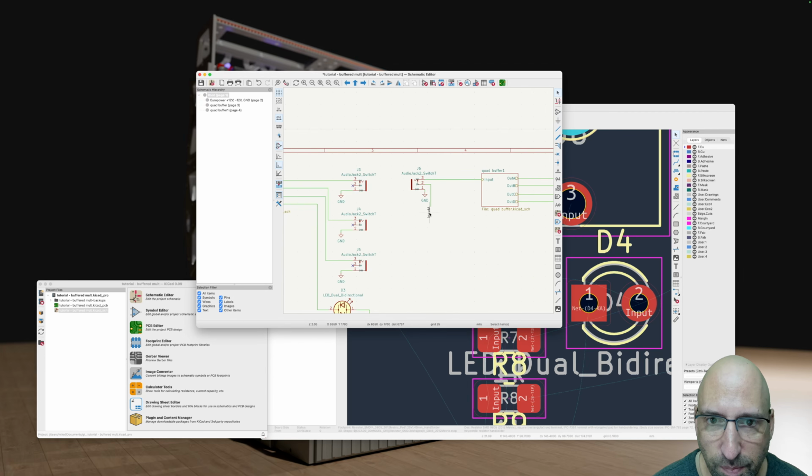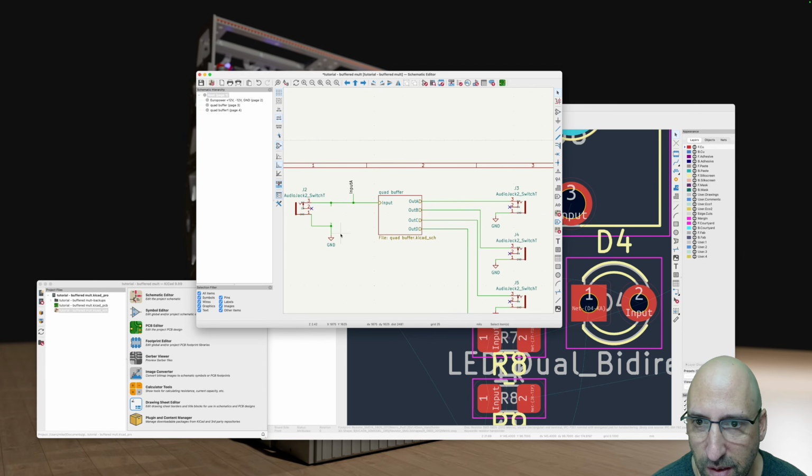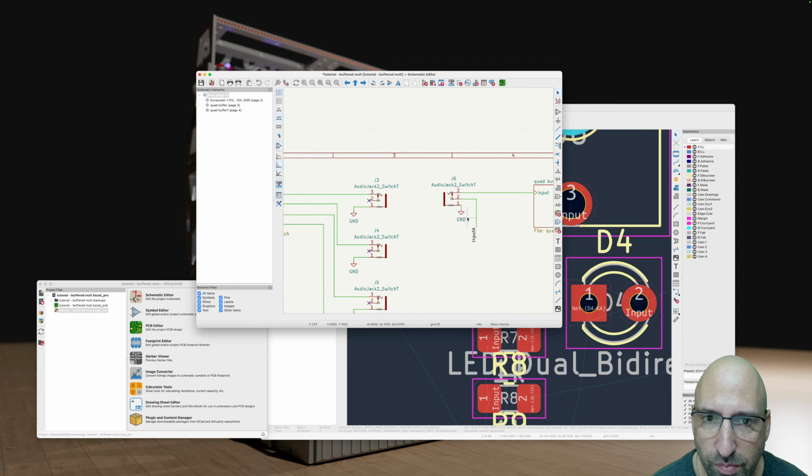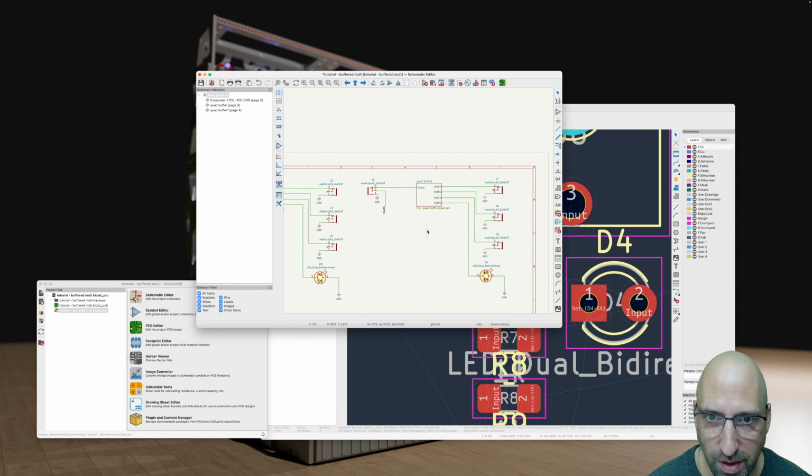Okay, so now potentially it's a little easier to see what's going on without all those extra components.